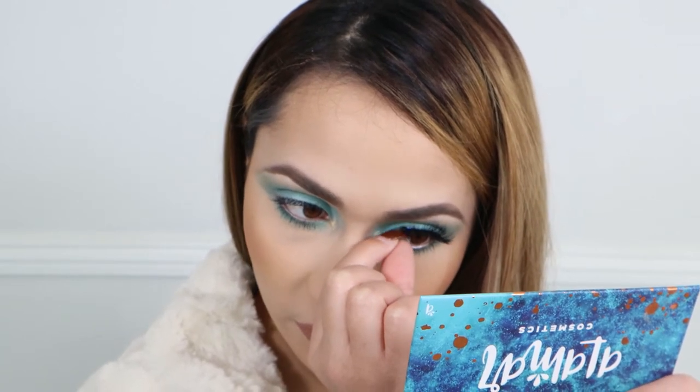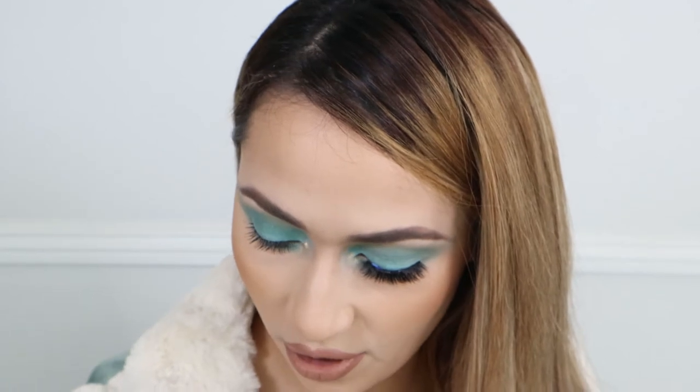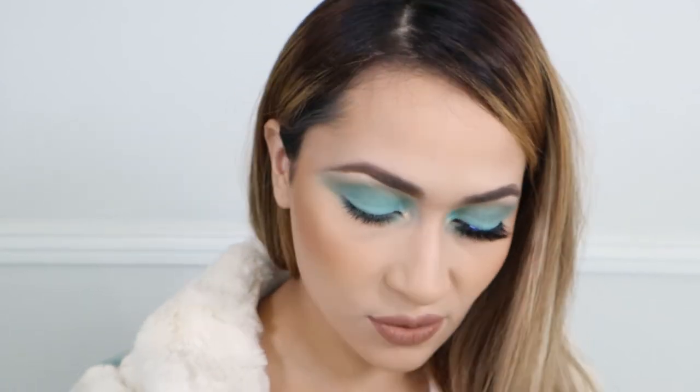Sugar Baby's a little bit more cool. But if you don't like mink lashes, totally understandable. These are very similar to Sugar Baby. So if you have seen pictures of the Sugar Baby lash and you do like them, then I would say go ahead and purchase these because they're shorter towards the inner and go longer towards the outer. So we're gonna go ahead and apply the right eyelash.